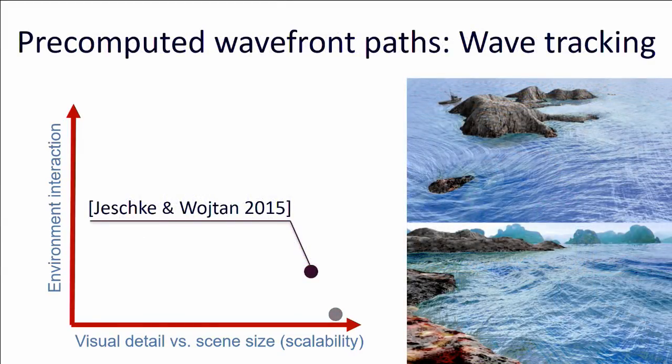In a talk paper from 2015, we improved this a little bit by pre-computing a wave path in a pre-process. And this way we got like boundary interactions and refractions and so on. But being all this pre-computed, of course, something like boat waves and other dynamic effects are not possible this way.